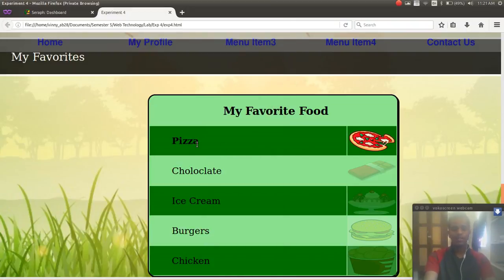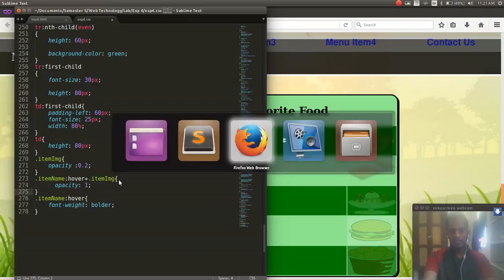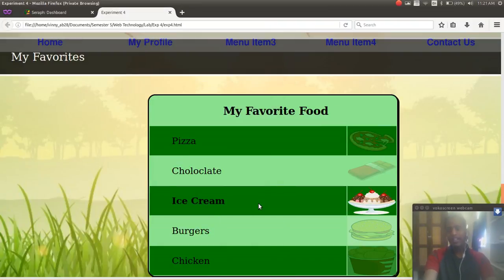Plus means concatenating it. So it includes both the classes, and for both the classes the opacity becomes 1, revealing the image here when I move my mouse over it.